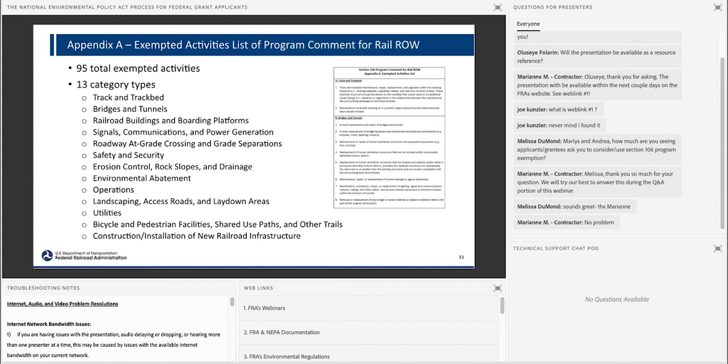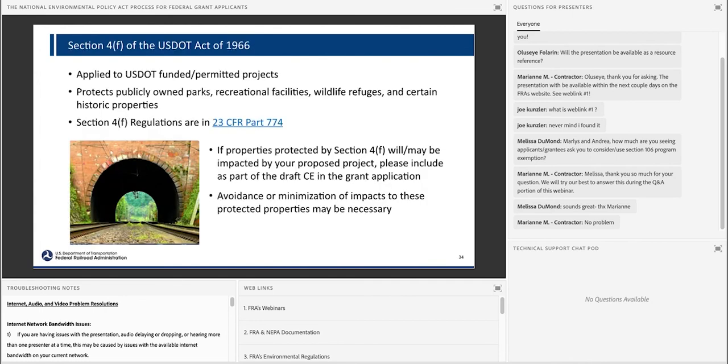So if this information today leads you to believe you may have a historic preservation requirement associated with your grant application, or you believe you may be able to apply the program comment, I would encourage folks to get some additional information from those resources that we have available. And if you have any questions, you can certainly follow up with us. But again, most often, but not all, of our projects have some type of historic and cultural resources that are considered under Section 106 given the age of our system.